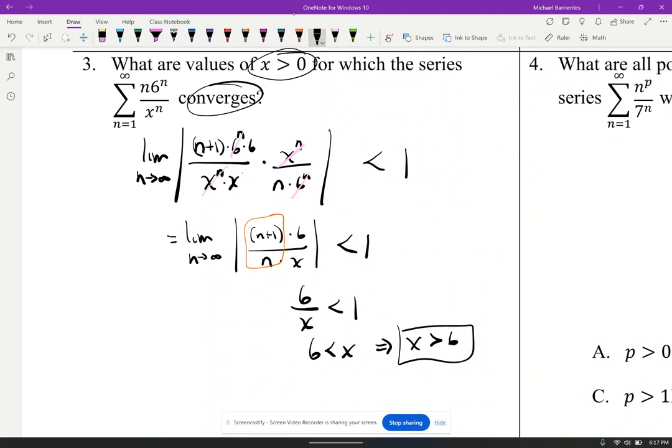This is a series where n's are changing according to this counter, but x is a variable. But if you use x values that are bigger than 6, you can be assured that that series will converge. This is now getting into the territory that we're heading after this section, where we're going to have to deal with power series and series that involve x in the formula. This is the last video for ratio test. We'll come back, we'll do the alternating series test, and then we'll be ready to jump into those power series that I just alluded to.